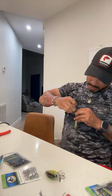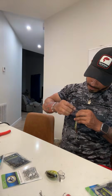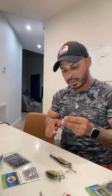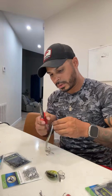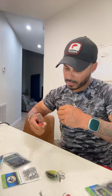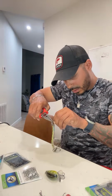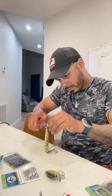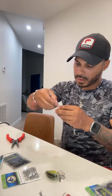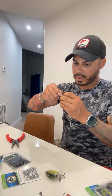See if I can put this here. Man, this is harder than it looks, guys, without the proper pliers. I used to have the pliers, but I don't know what happened to it. All right, let's see if I can do it this way. Oh yeah, there you go.